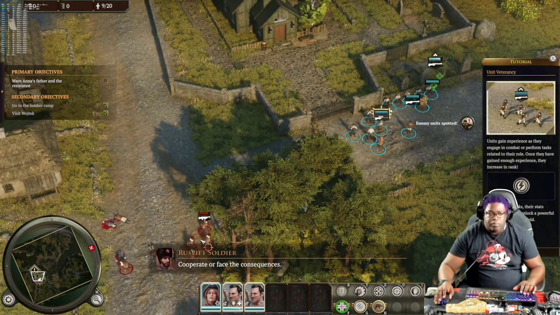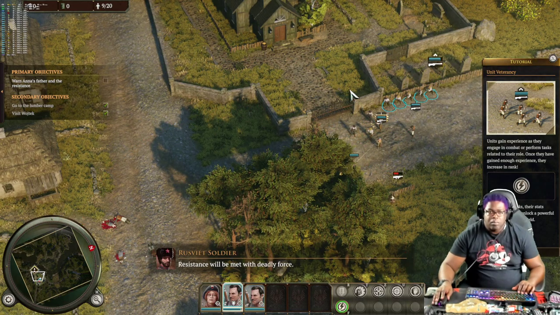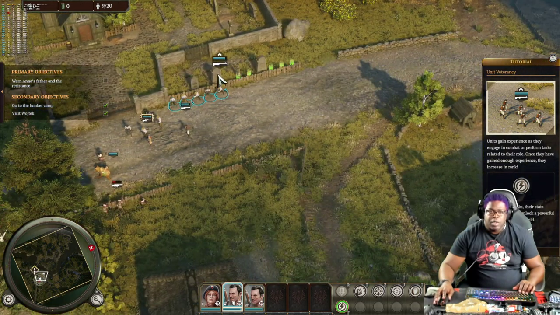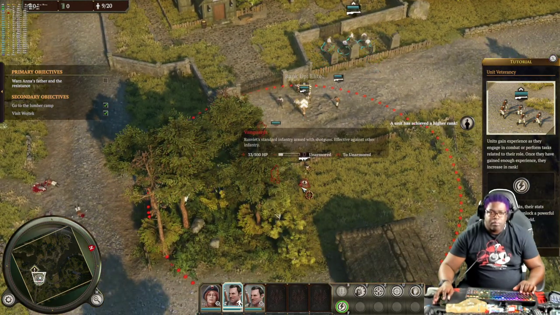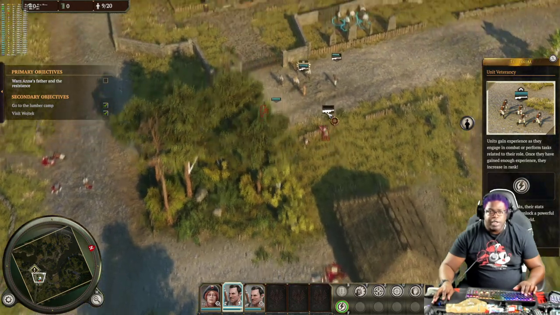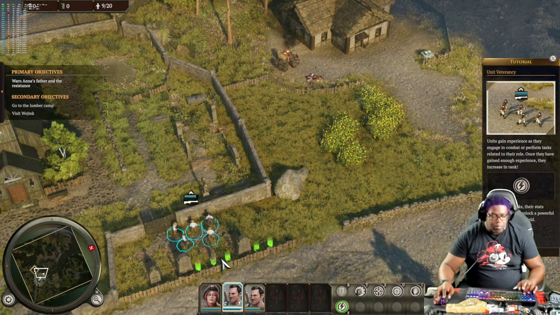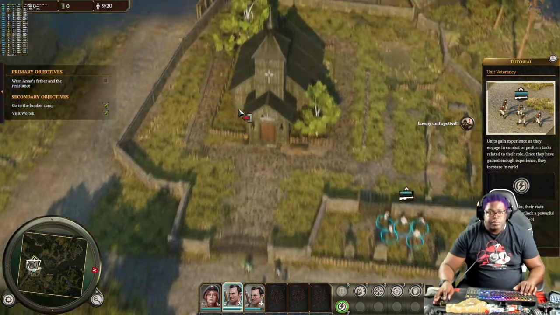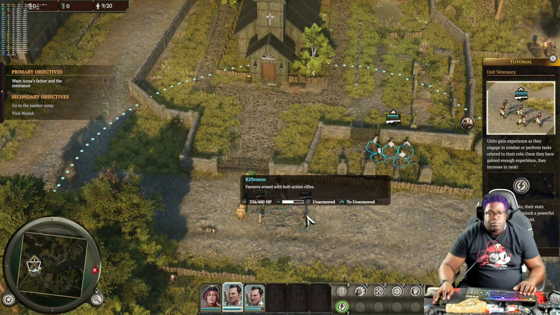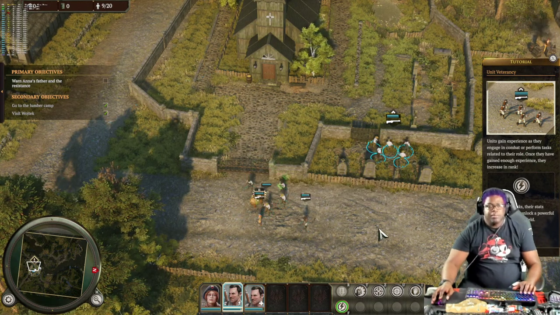Here we go! Cooperate or face the consequences. Resistance will be met with deadly force. Return fire! Get over there! A unit has gained a rank. Trying to get him in cover. Can we do something? Well, they already took care of it. I was trying to get y'all in cover. Y'all still could. Roosevelt, just the one. Let them heal up.